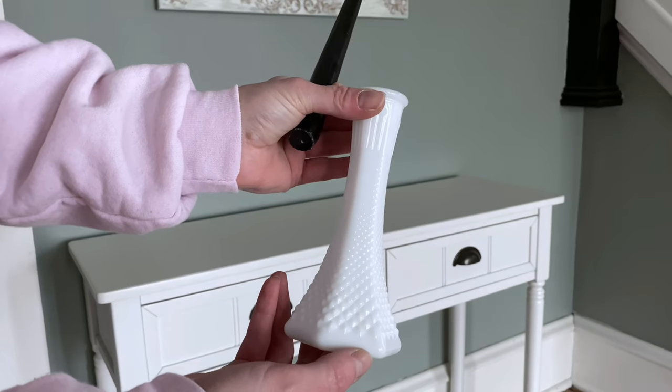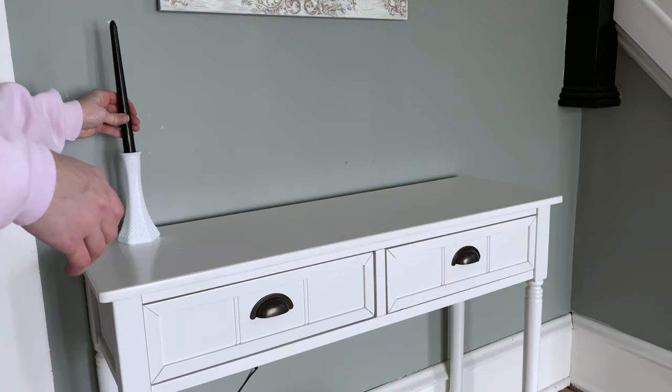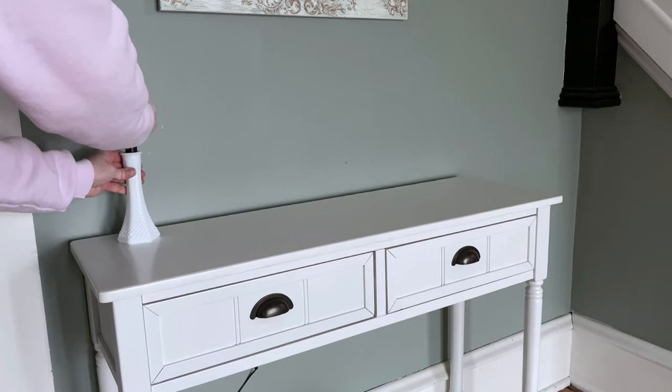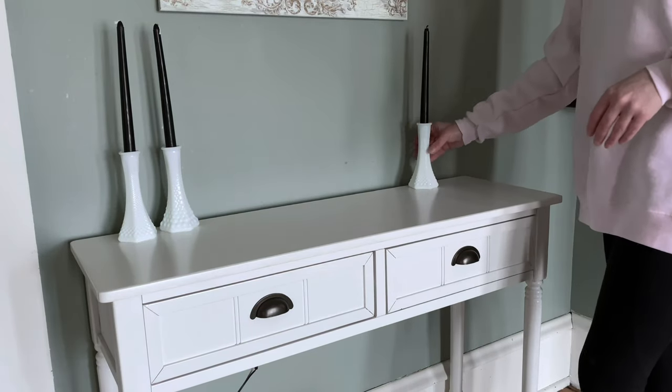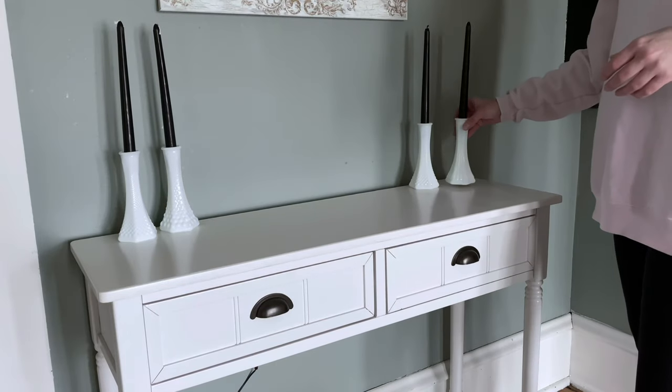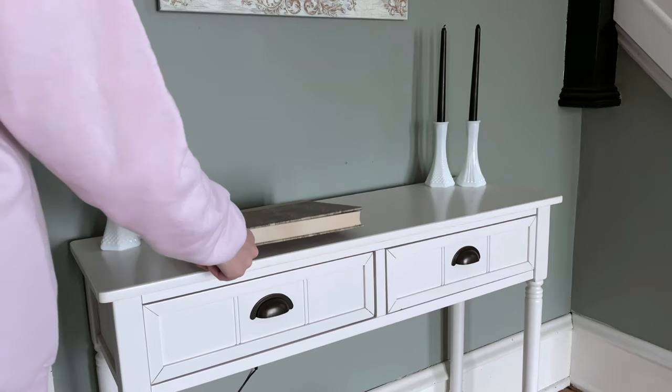Then it was on to decorating the foyer table. I have some of these little milk glass vases that fit these little black taper candles perfectly. So I had four of these that I'm gonna arrange. And I'm just starting out arranging things, and then of course I'm gonna move stuff around as I go.